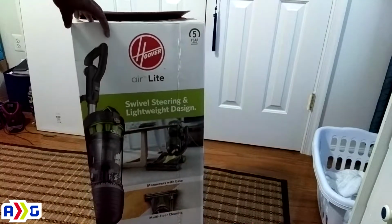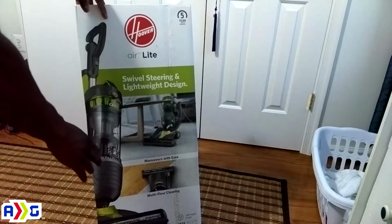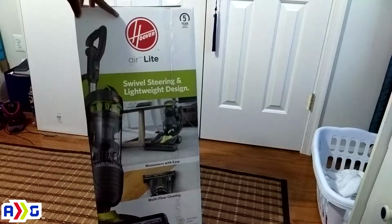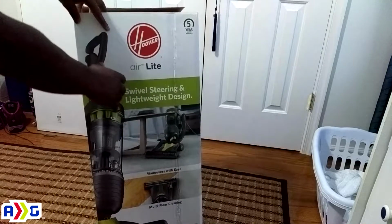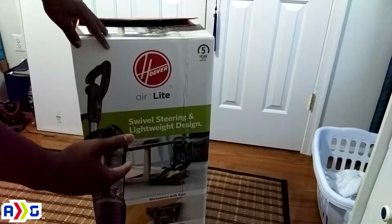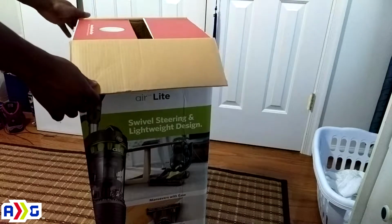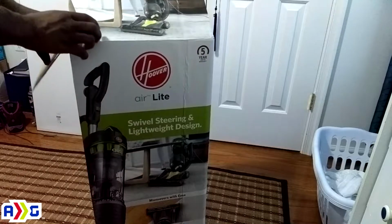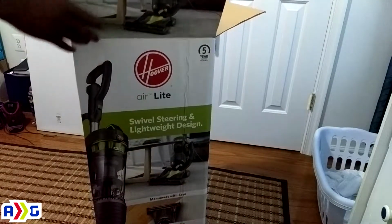As you can see on the first part here, they're just showing off what it does. Like I said, it does come with a 5-year limited warranty. Basically, for this series of their Hoover vacuums, it's supposed to be a lighter type of vacuum. Not really too heavyweight, nothing too crazy. Suction power is nothing like your Dyson or one of their higher vacuum standards would be.